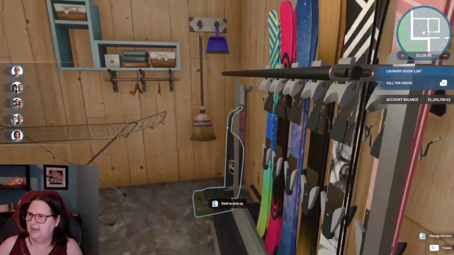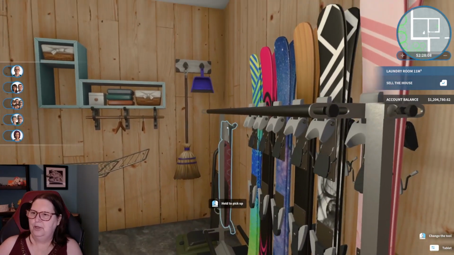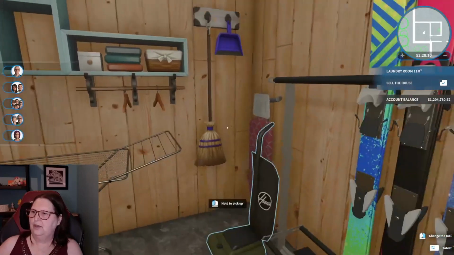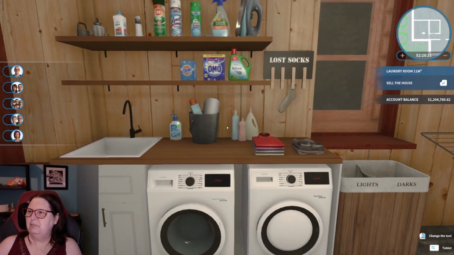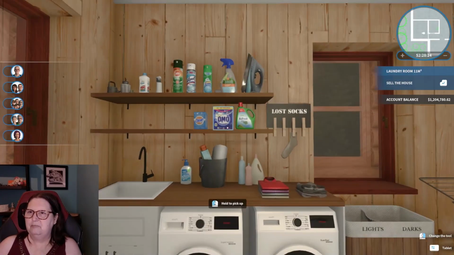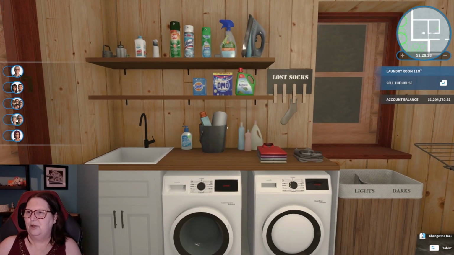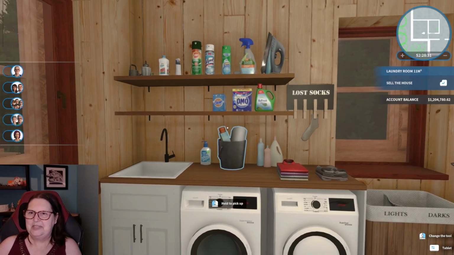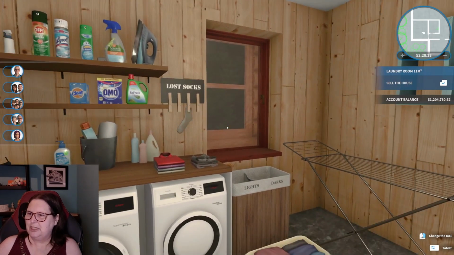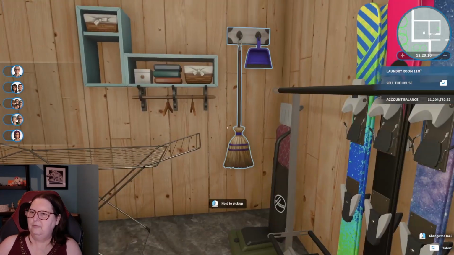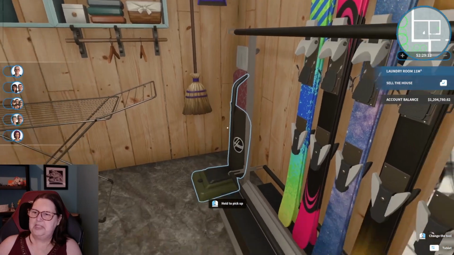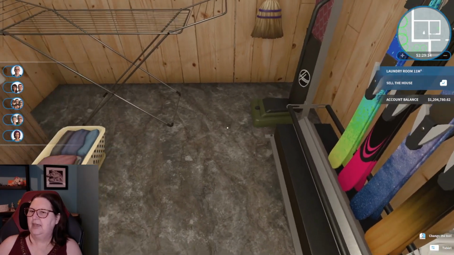And there is an ironing board over in the corner there. And we've got a bucket of cleaning supplies. Most of these items are from the Steam Workshop. And so again, thank you to all the creators who make such interesting objects for the game. And we have a broom and dustpan and a vacuum.